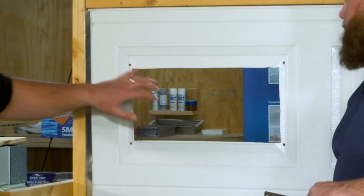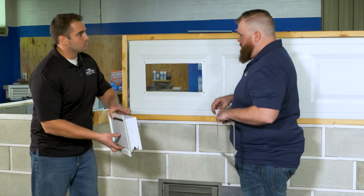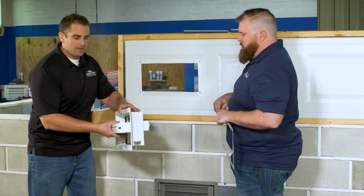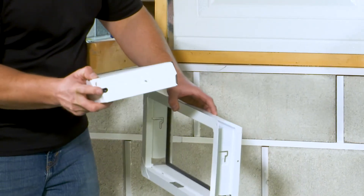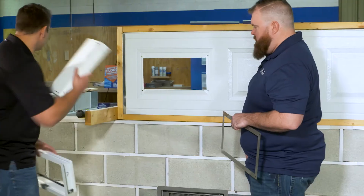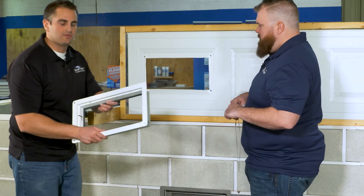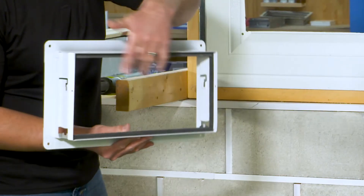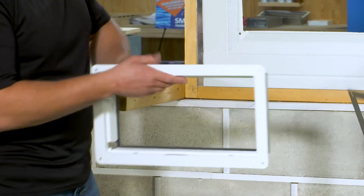The first step is to take the flood door outside of the frame. Make sure those black float pins are pointing towards you as you remove the vent out. Put that in a nice safe spot so it doesn't get scratched or damaged, and we're just going to work with the vent frame. You can see there's a weather gasket on the inside to keep any bugs or insects from getting in.